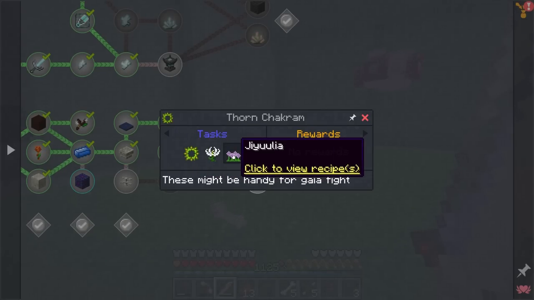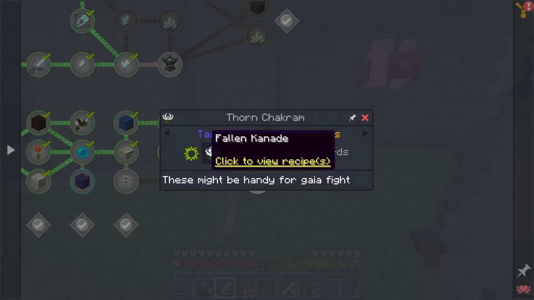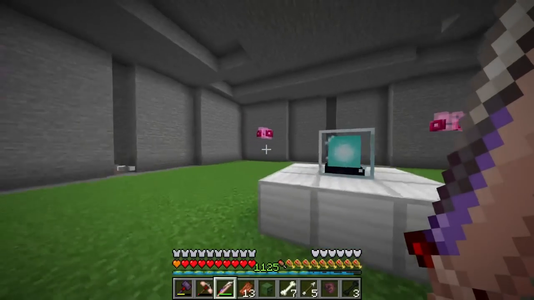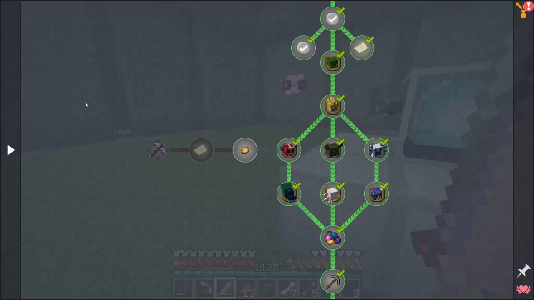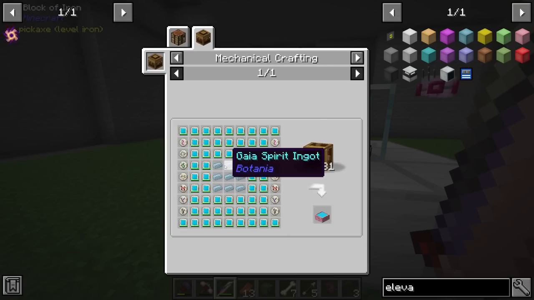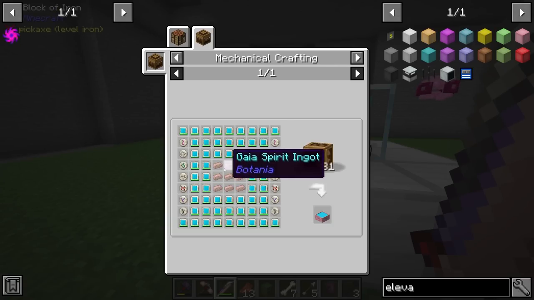The Fallen Canade and then the Julia. These two here. I think one of these might push mobs away and then the other one might heal you, I think. But again, neither of those are required if you have super powerful armor and unlimited food. So if we're going to make the mana pool here, this guy, we need 9 Gaia ingots, and each one requires 4 Gaia spirits. So right now we have enough to make 2, but we do need to get the remaining 7.